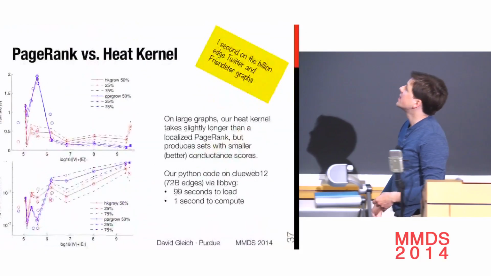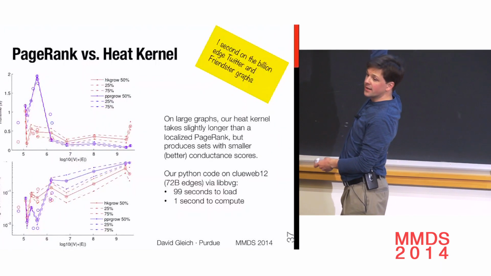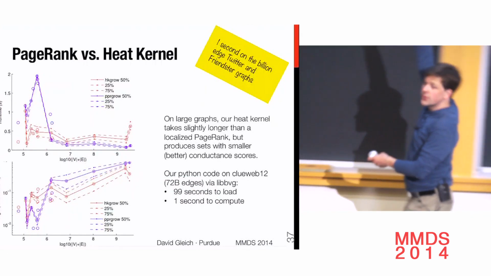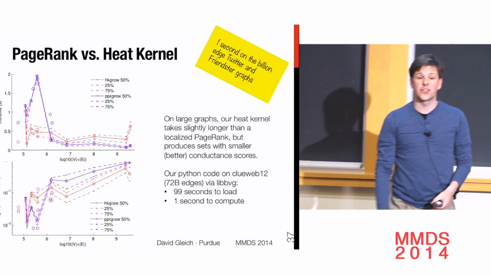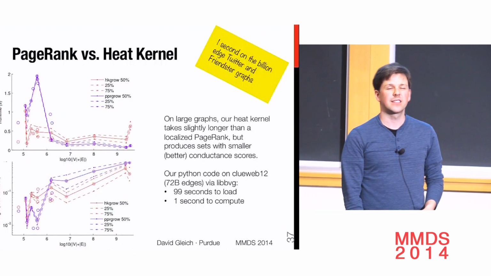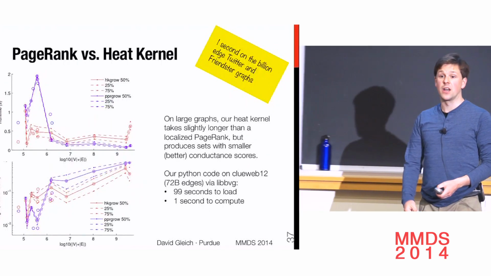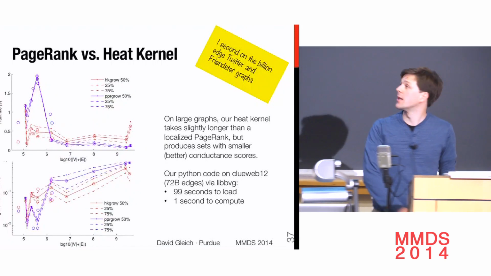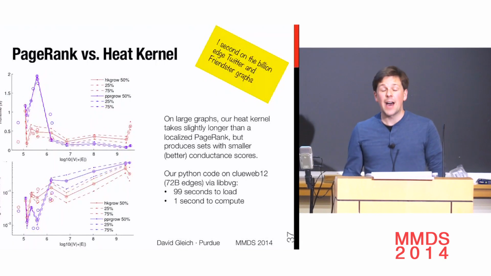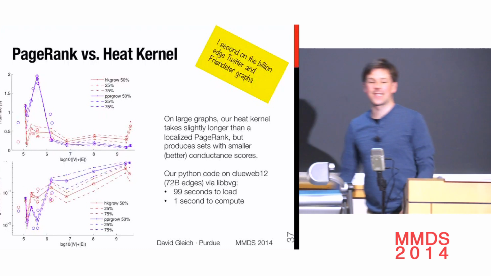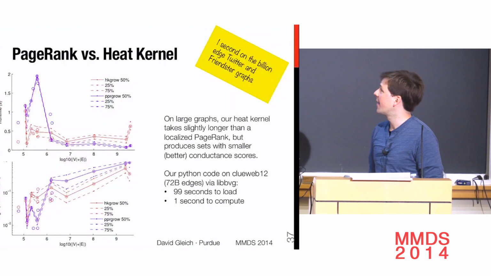So here are some of the runtime numbers we get where we look at graphs with the sum of the nodes and edges between 100,000 and up to about 1 billion here. And what this algorithm does is it runs in about a second on a 1 billion edge graph. Or if you're a matrix person, you would prefer the non-zero count. So this matrix has 3.6 billion non-zeros in it. And this method runs in approximately 0.8 seconds on such an object. How does it run so fast? Well, it doesn't actually need to look at all the matrix. So it's not really running on a 3.6 billion node graph. It's a much smaller graph.